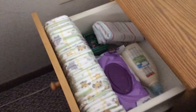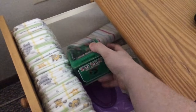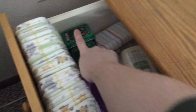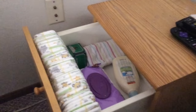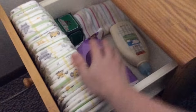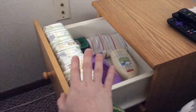This side table technically has two drawers, but the bottom drawer is mine. In this drawer I have a whole line of diapers and some wipes. I use bag balm for diaper cream instead of regular butt cream, because my kids just don't respond to the other stuff — I've tried everything: A&D ointment, Boudreaux's Butt Paste, everything. It's the only stuff that works. I have one receiving blanket in here as my version of a burp cloth — I just use receiving blankets, it's basically the same thing, and I have a million of them. And I have lotion in here. That's all that I have in this side table so far.